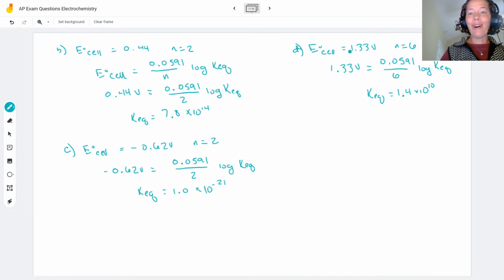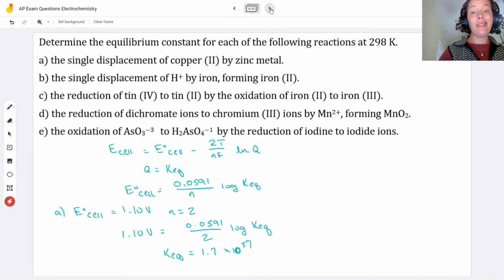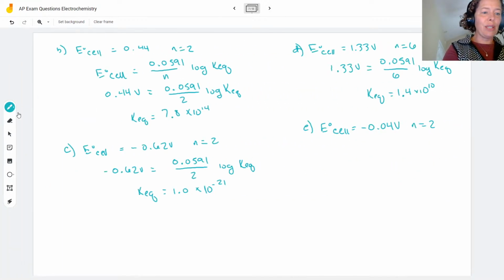Okay, so on to our electrochemistry, which is definitely not finding isomers. For E, our Ecell equals, this was the really tiny one, and our n equals 2 again. If we go back to our equation, this was our last one right here. You can see that we've got our 2 electrons, that's n equals 2, and here is our calculation of Ecell. This Ecell was actually almost 0. It was really close. So let's plug in.